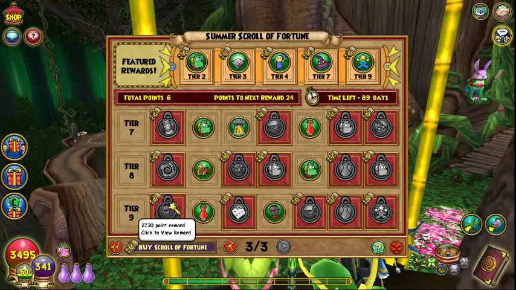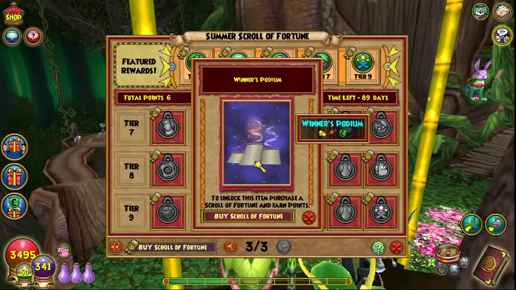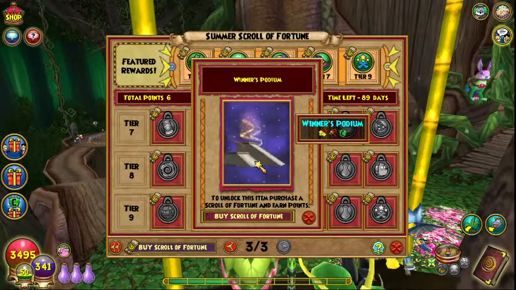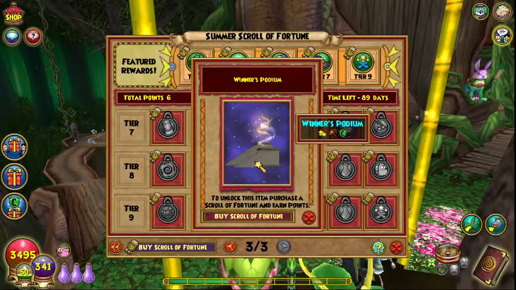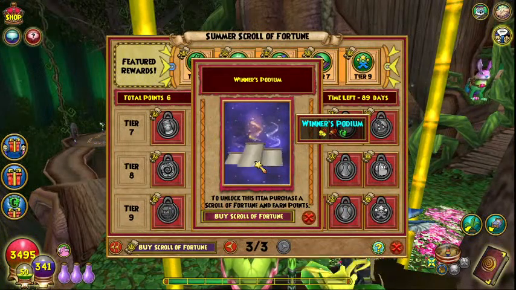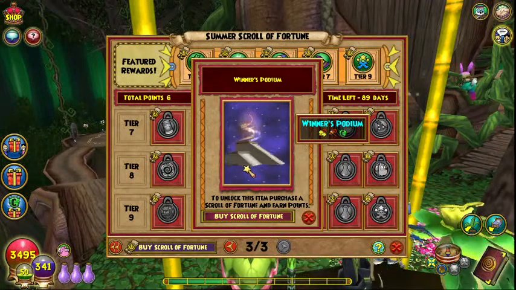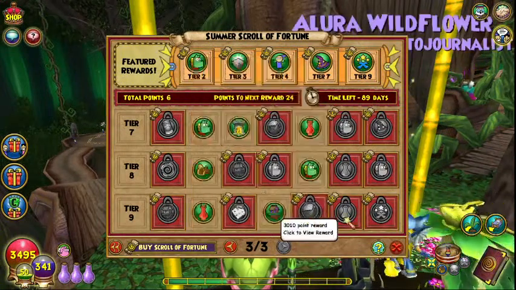Then on tier 9 for premium one, we have 2,730 for a winner's podium. I saw this before we started. I think this is really cool, and I love the concept, and I bet you're going to be able to, like, actually hit X and stand on that. And even if you can't, you can probably just run up the back and stand on it like that. And I bet this is going to be really big, and I think it's really fancy.